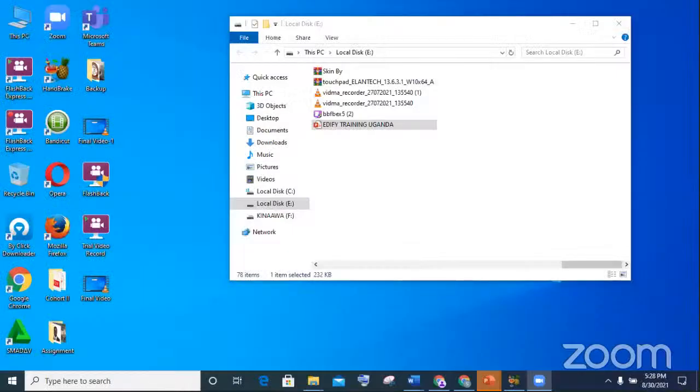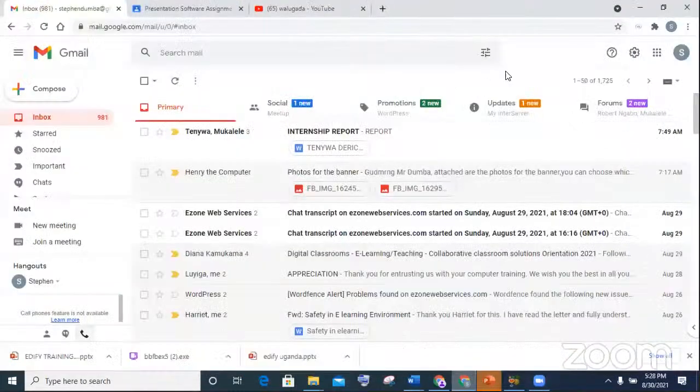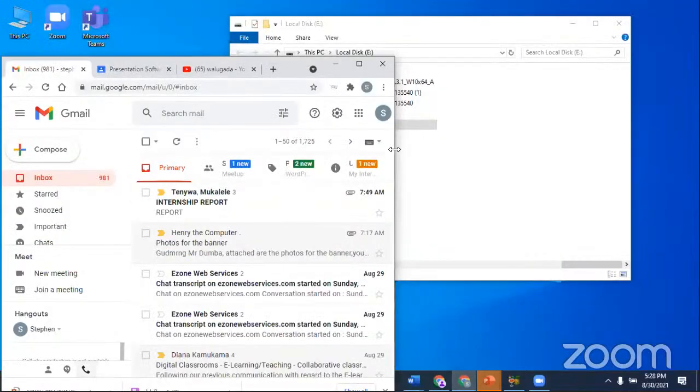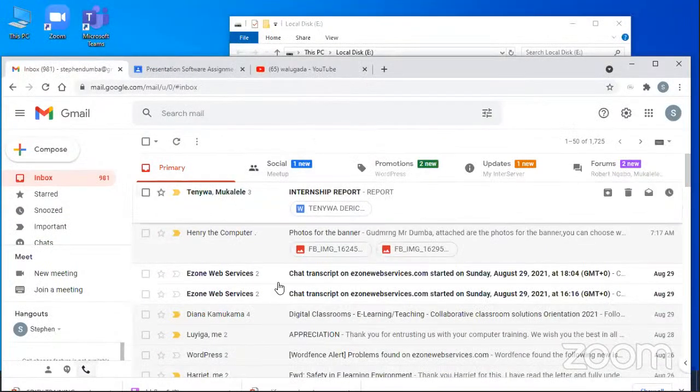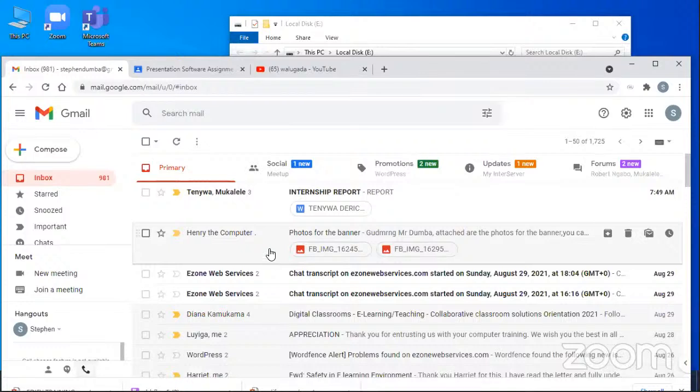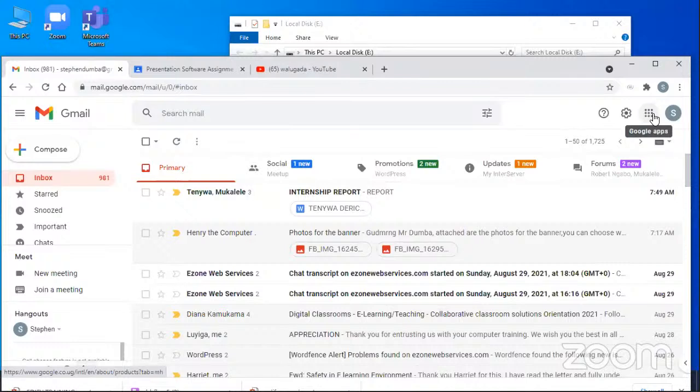So I want to share my screen. Now, you are going to sign into your email. This is my email signed in. Then towards the right, there are these nine dots, where we have more Google apps.